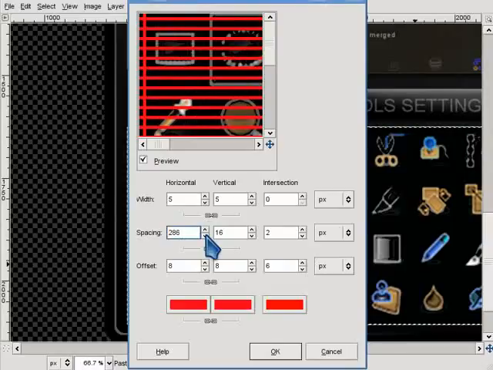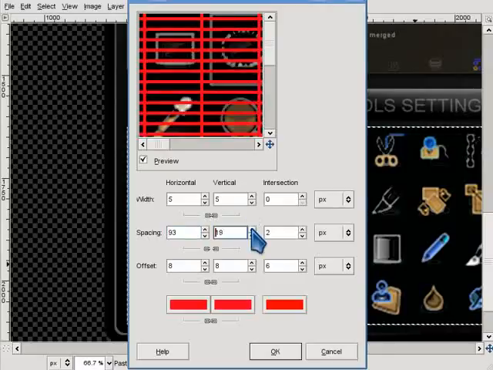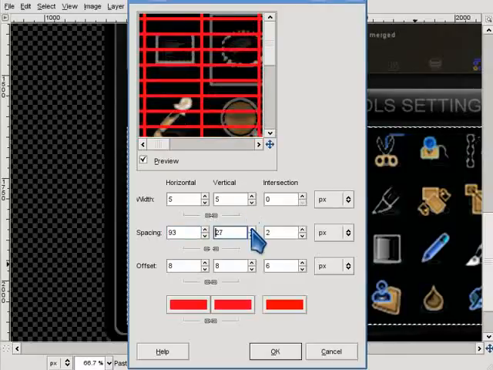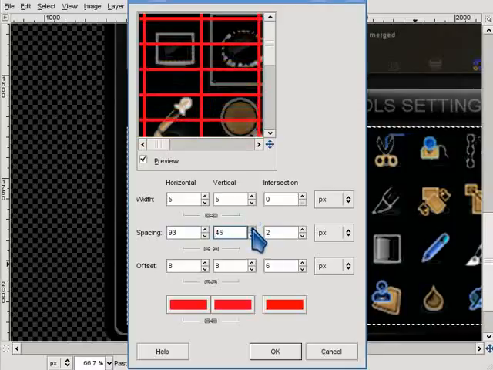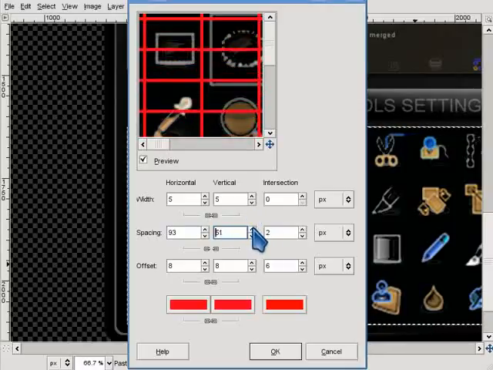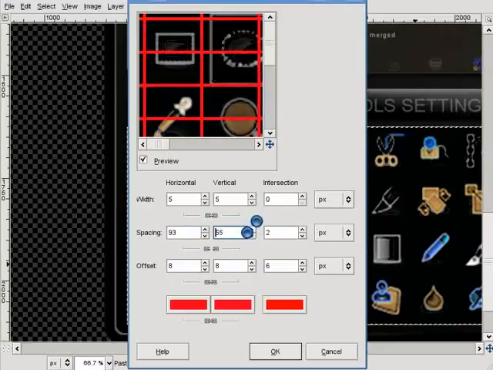I got too much. So I go to fit my spacing to the space I've got here.